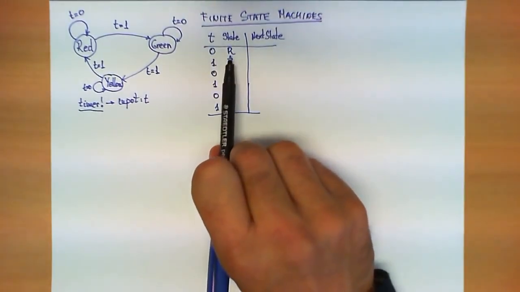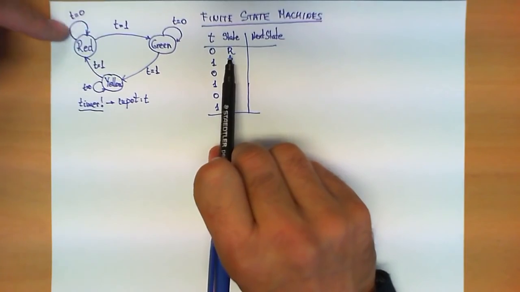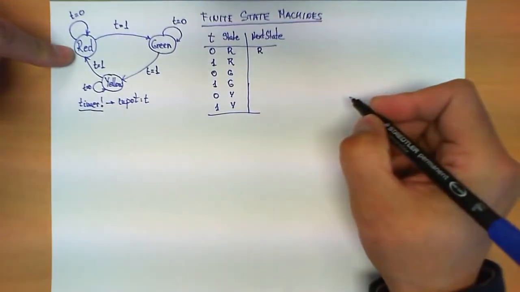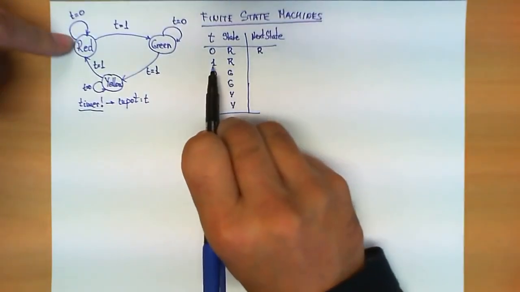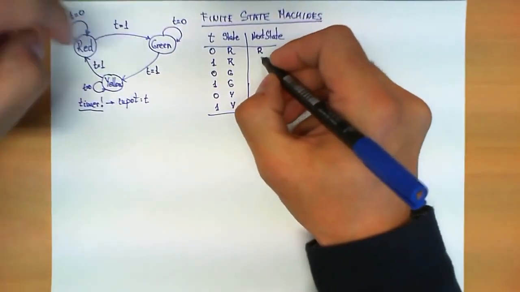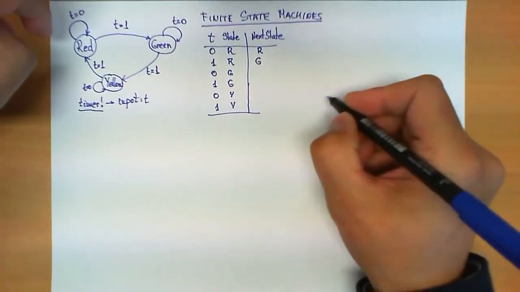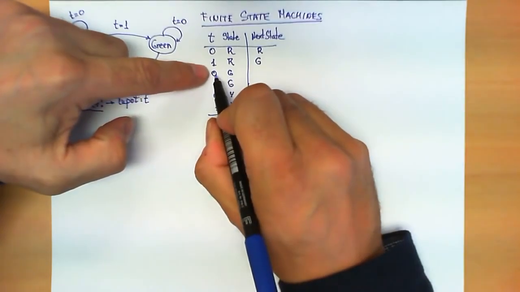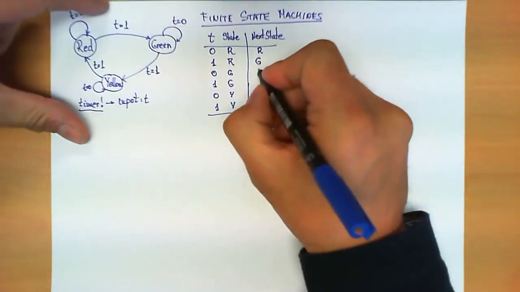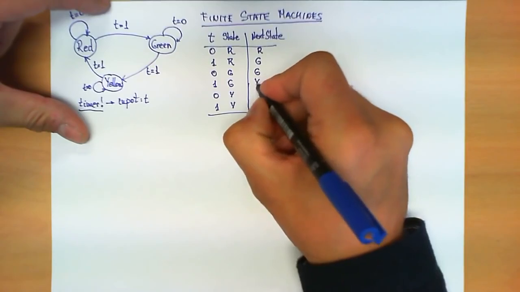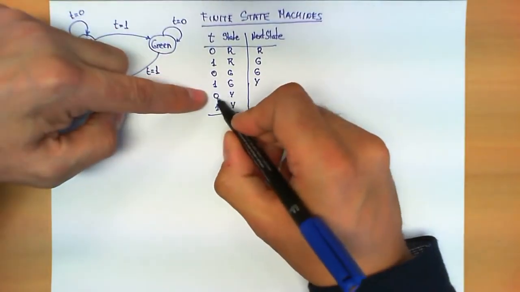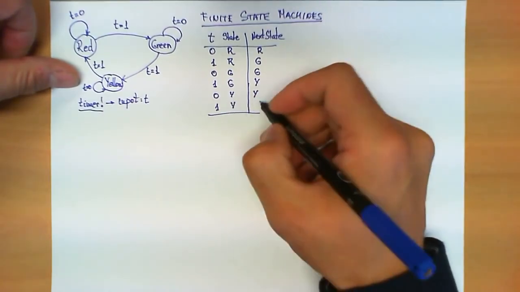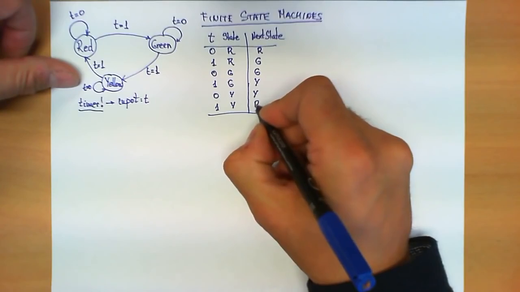If t is equal to 0 and I'm at a red state, this corresponds precisely to this transition, which means that for the next state, the light is going to remain red. However, when I am in the red state and t is equal to 1, the transition is done to the green state. And similarly, we can write the following transitions. If t is equal to 0 and we are in the green state, we remain in the green state, and if it's 1, we make a transition to the yellow state. If we are in the yellow state and t is equal to 0, we remain in the yellow state, and whenever t is equal to 1 and we are in the yellow state, we make a transition to the red state.